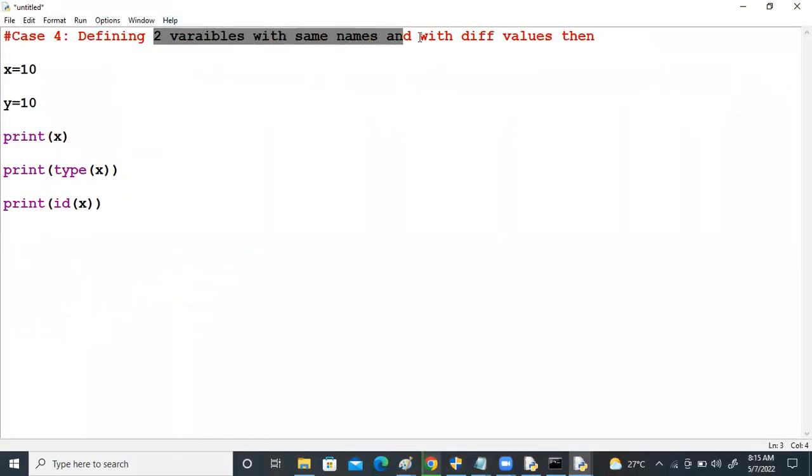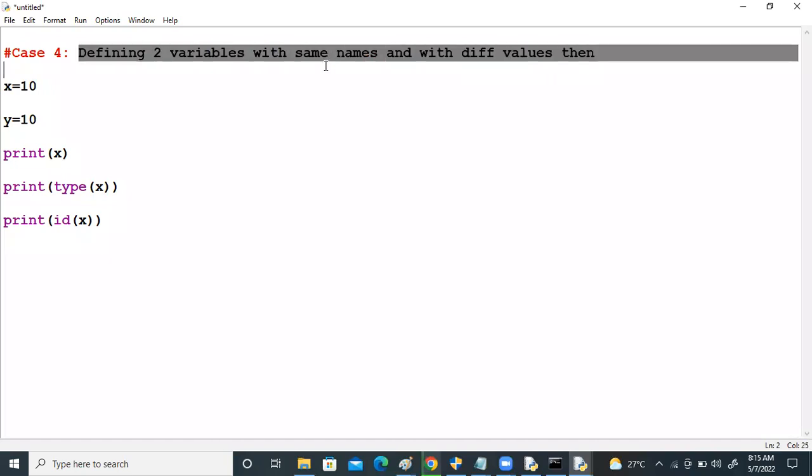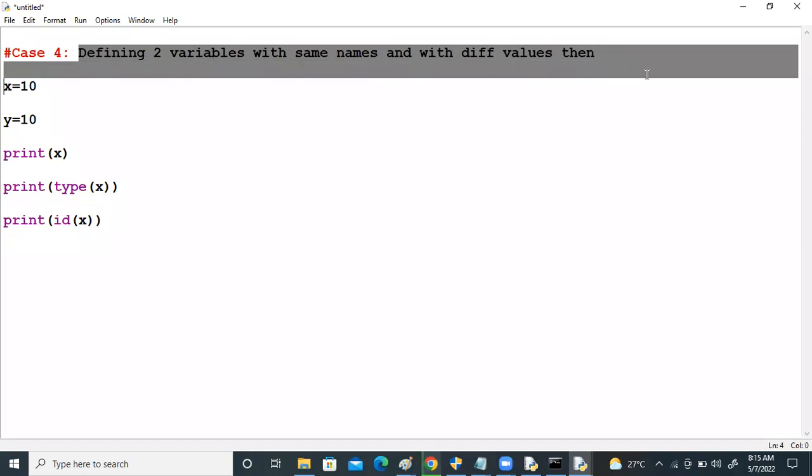Two variables with same names and with different values.